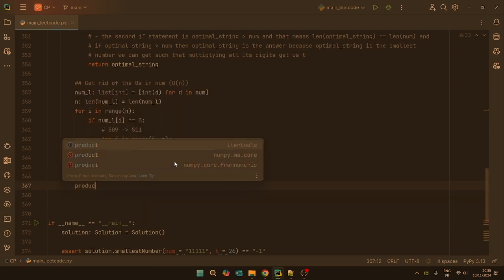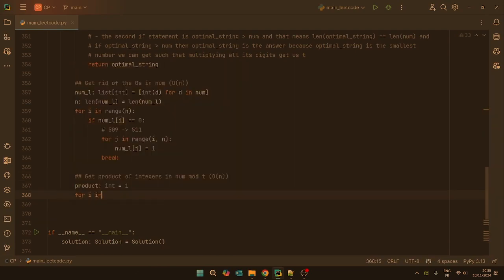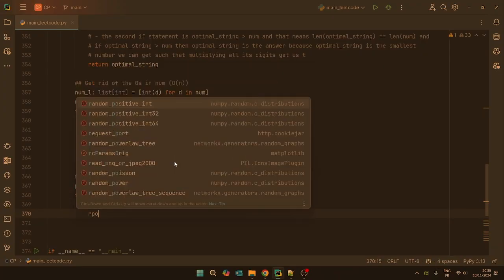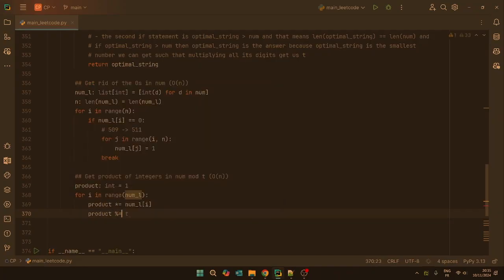Right? So the product is 1 for i in range num l, product times equal num l i, product mod equal t. Sorry, this is in range n. If product equals 0, we just return this.